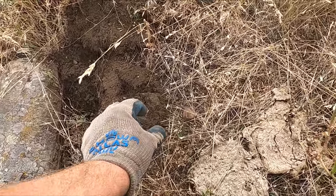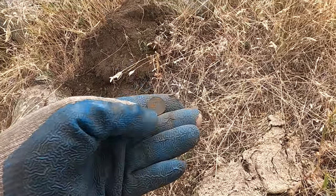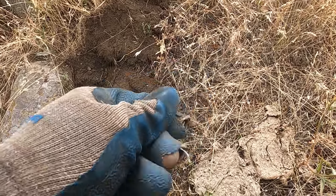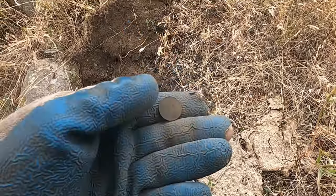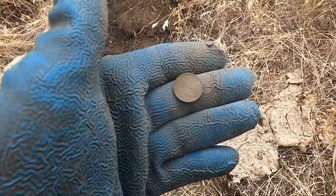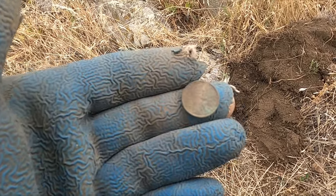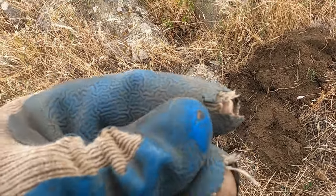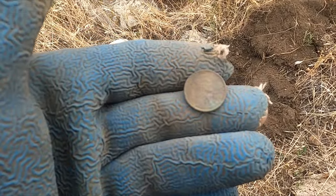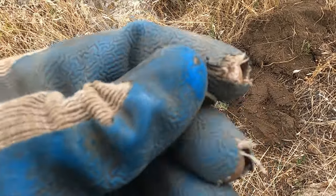Dinwiddie and I were on a new spot we just found and I got a coin, which we always like to get just so we know what dates we're dealing with. It's a wheatie - hopefully it's at least an old one. Let me see if I can get a date. I think this is 1930, which is about when most of these were abandoned, so hopefully this is the latest thing here. There's a real nice foundation and cellar I'll probably show you in a second.